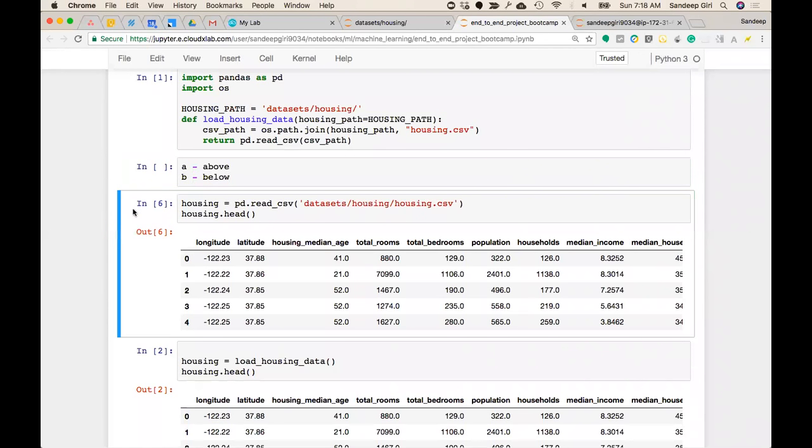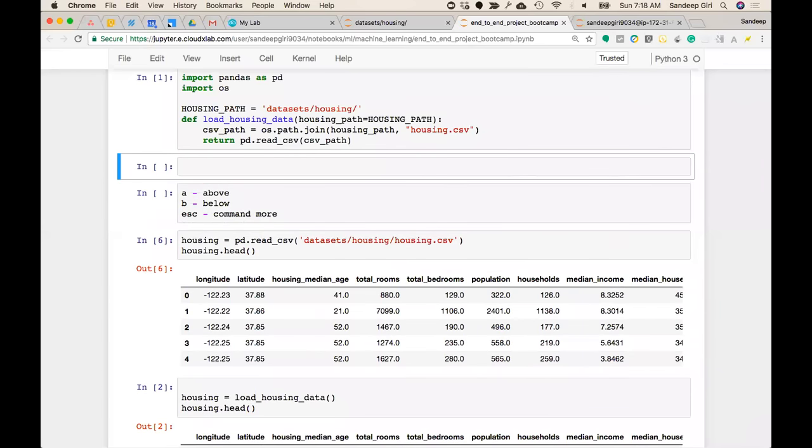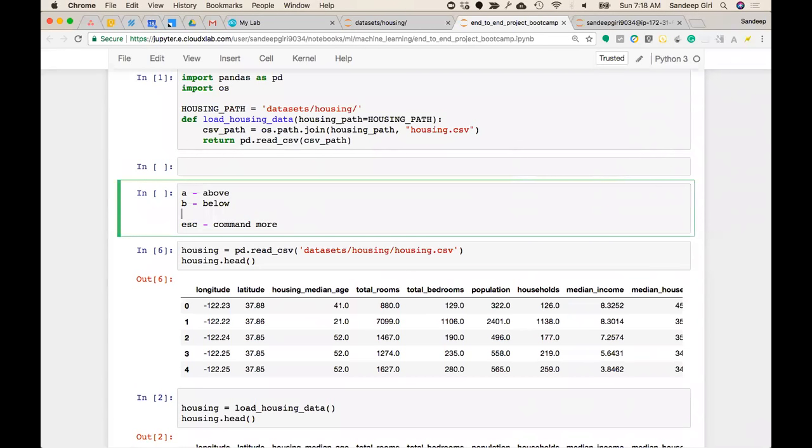Just remember that you have to press Escape to go to command mode. Right now I'm in editing mode, and I can go to command mode by pressing Escape. X is for deleting.